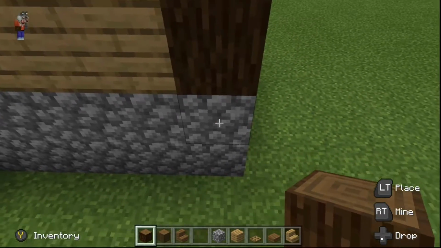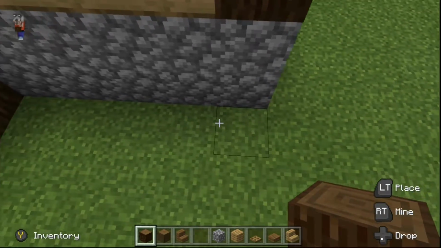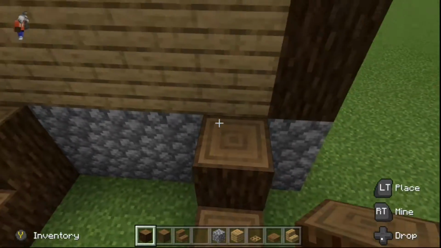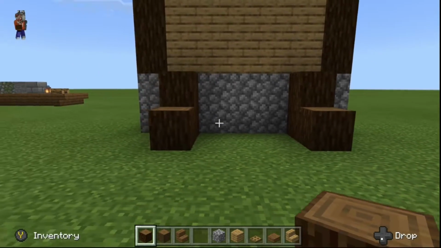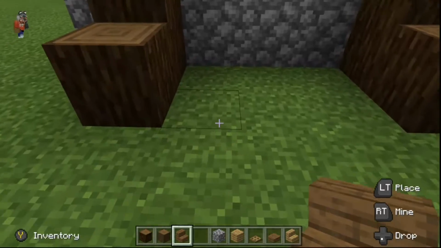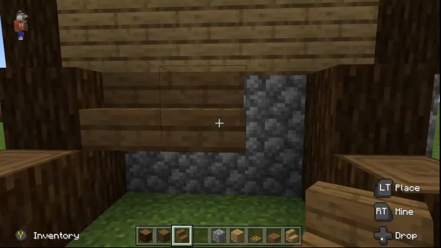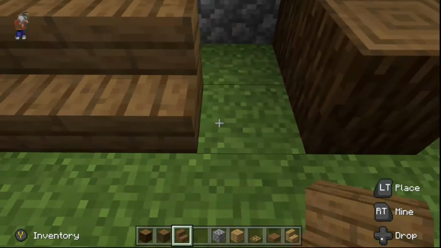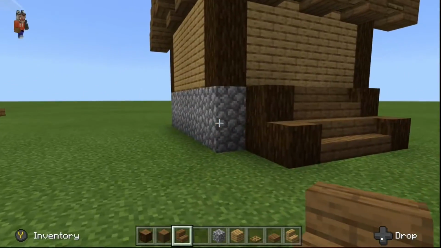So here's the cobblestone, and like I said, just go over one and go up by two, and then in front of that one just place one, just like this. Okay, then what you want to do is take your spruce stairs and you want to put one right here, fill this level in with your spruce stairs, and then do the same thing right here. So you should have this look when it's done.